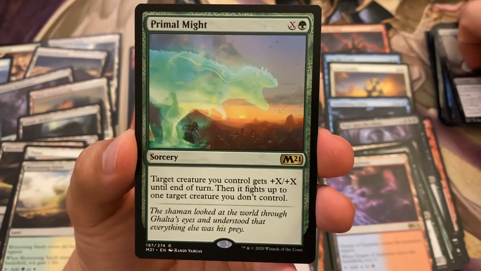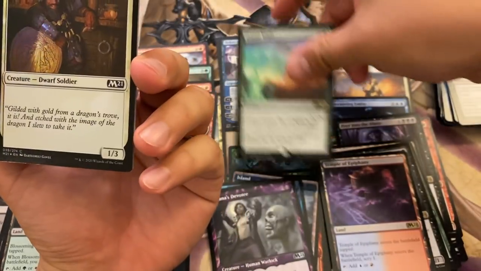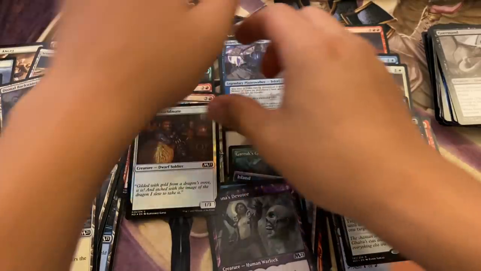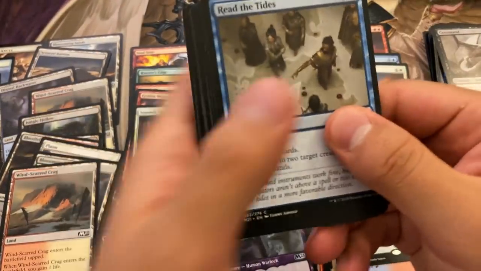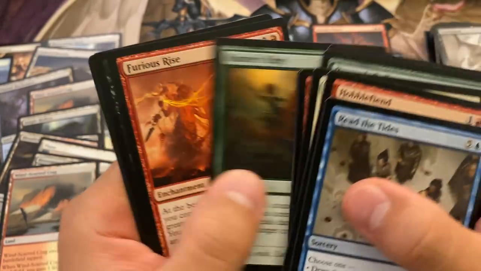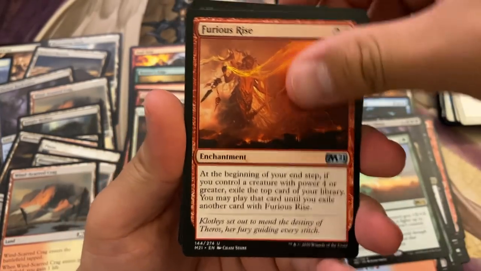All right. Here we have Primal Might. We've seen that again. It's a little repeat rare. And a foil Staunch Shield-Mate. All right. Staunch. Every time I think of that, I just think of Gimli, Lord of the Rings. All right, here we go. We got another Paco. And Furious Rise.